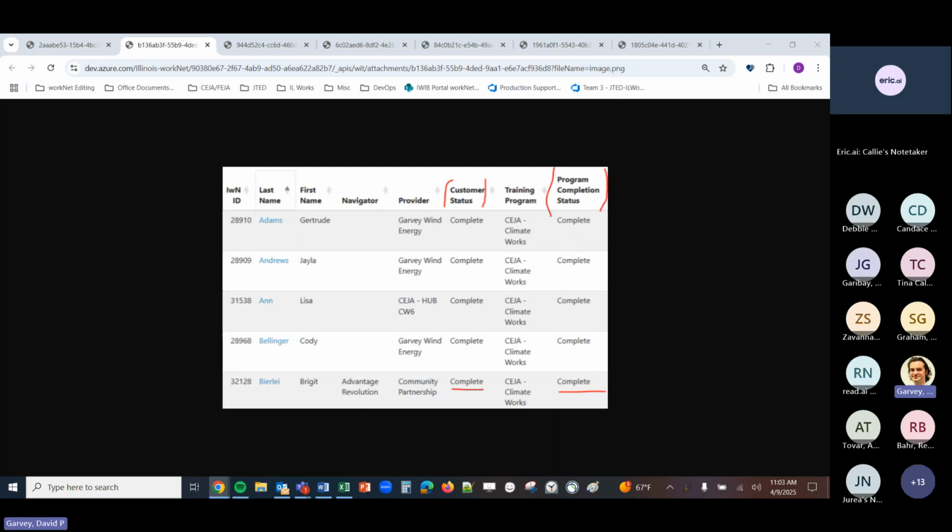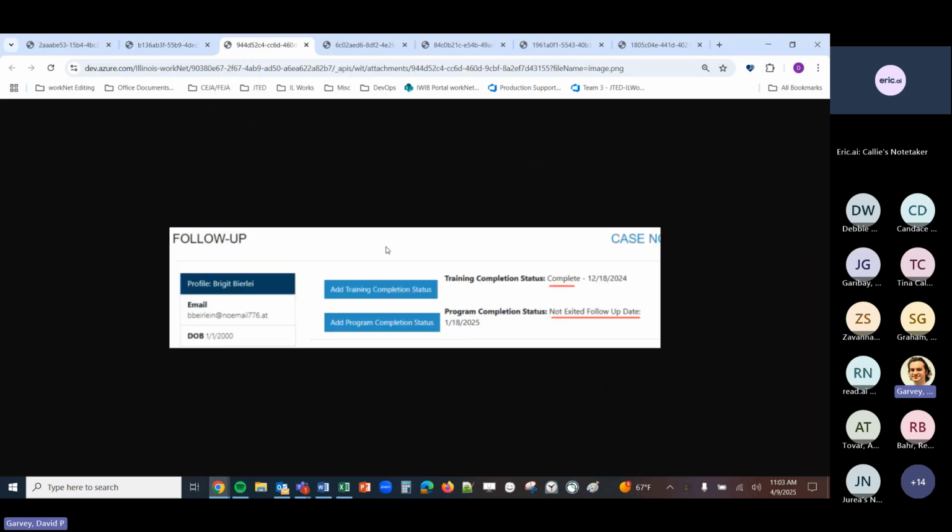Another issue we had was that we had two columns in the reporting system, one for customer status and one for program completion status. There was an issue with the same status being displayed in both.